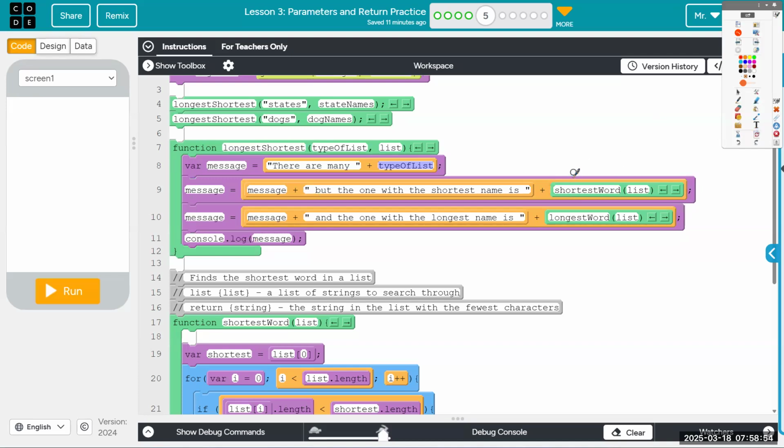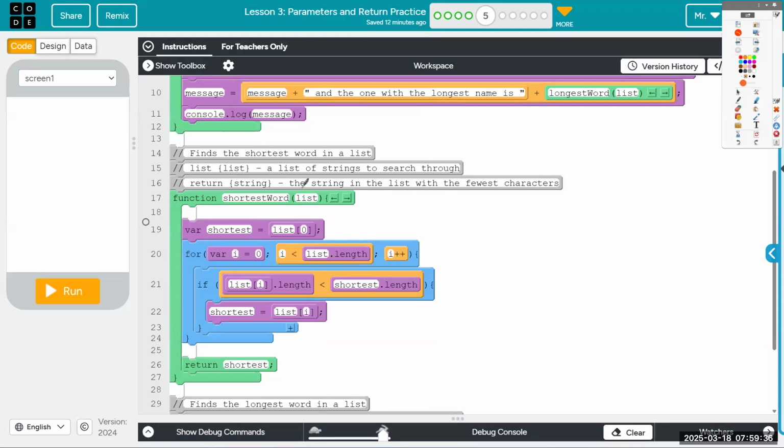But what's interesting here is when this function calls the lower level function, it's passing a parameter to it. And that parameter came from the original call. When a parameter is sent, the definition can use the parameter however it wants for the duration of the function. This one is just part of the text output in that message. And this one, which we frequently use in the definition, is being used as a parameter for the lower level function. And then when that gets sent to the lower level function, it gets received as its parameter.